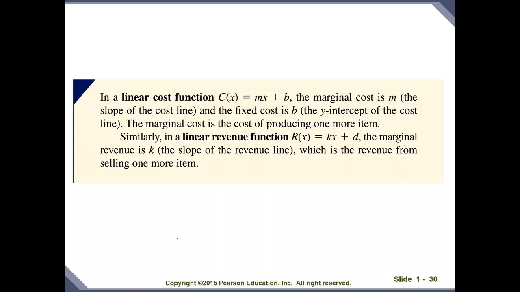And so that is R of x for revenue equals kx plus d. Now, for revenue functions, d is usually going to be 0 because if you don't sell anything, you aren't going to have any revenue. I'm going to say that could potentially vary in really complicated situations, but in general, our y-intercept is going to be 0 for a revenue function.